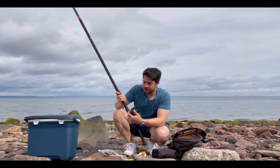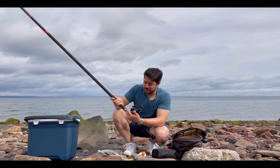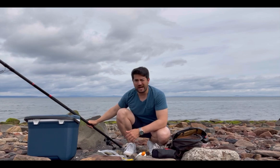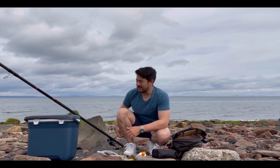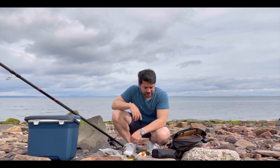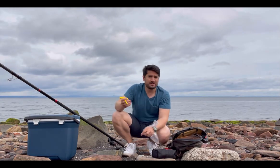Always make sure that you've got a shock leader though, just to avoid any crack offs, especially if there's people around. So I use 80 pound mono. There's a cool box or a cool bag, or at the very least, one of those plastic bags for life with some ice packs thrown in. Other stuff you're going to need: sunblock. You're going to need a knife, a disgorger tool.